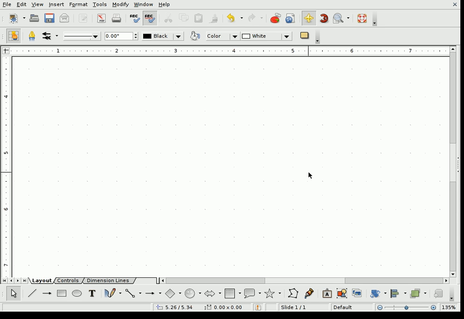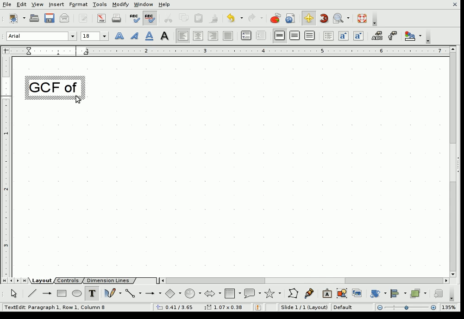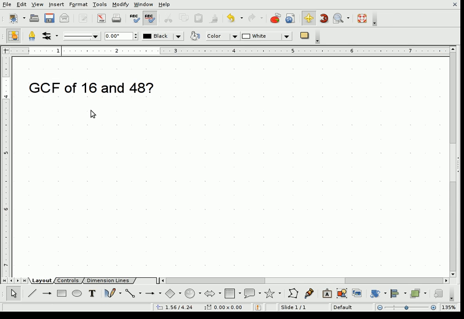Hi, we are going to figure out what is the GCF and the LCM of 16 and 48 in this case. Let's go ahead and write our question down so we don't forget what we are trying to figure out. First of all, what is the greatest common factor of, in this case, 16 and 48? Okay. And we'll go back and revert back to a pictorial representation because I think it just shows better on the screen. So we start with 16 on one side, and then on the other side, we start with 48.